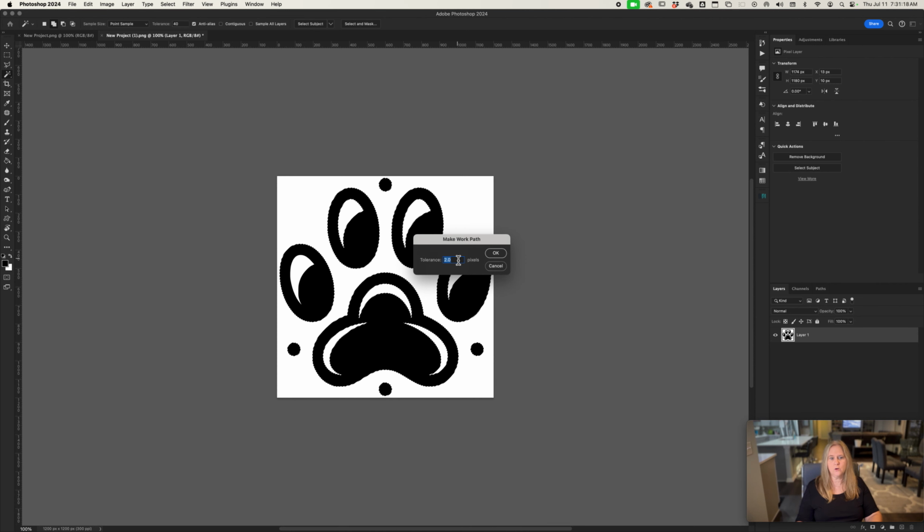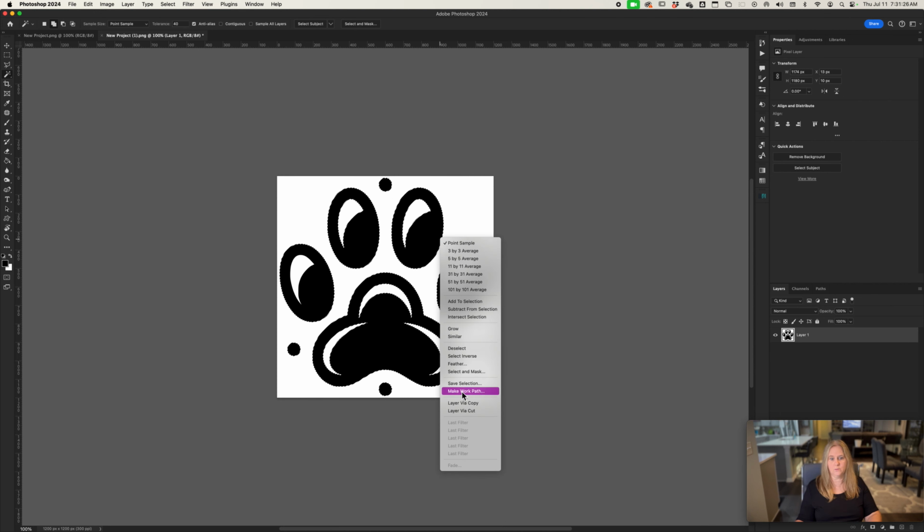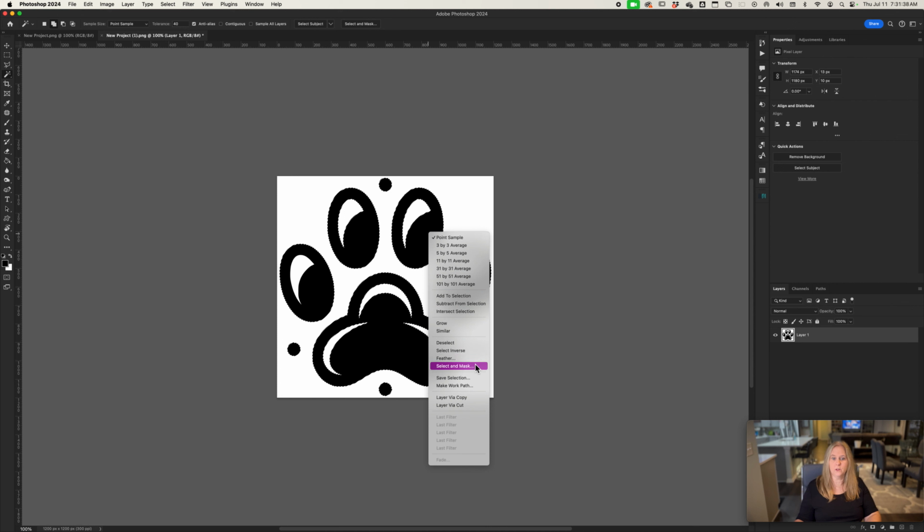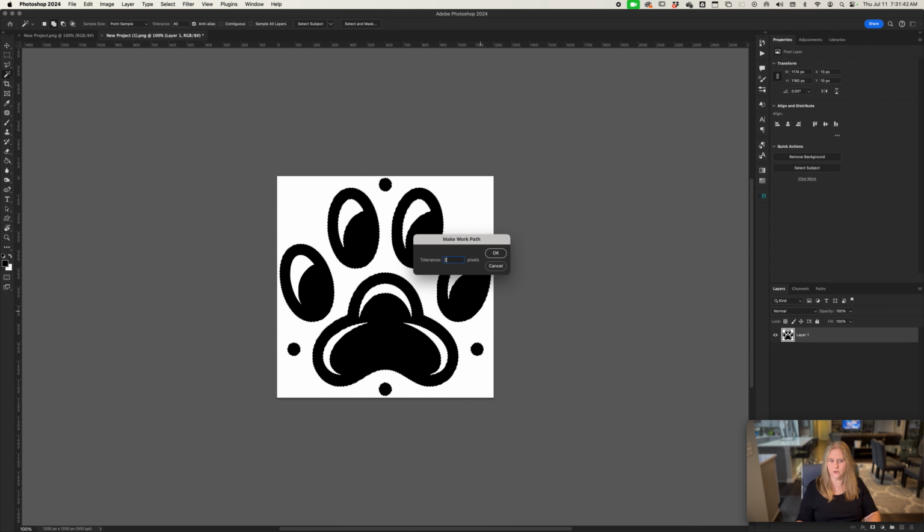So if we were to go to 1, you're going to see that I have a ton of dots. That's way too many. Whereas if we were to go up to, say, 5, you're going to see that it's going to not follow the lines as well as I would like. I found 2 to be a really good option for this image. You're going to find that it's different for each image. So we'll go back, we'll pick 2. It's not perfect, but it's within reason for me.